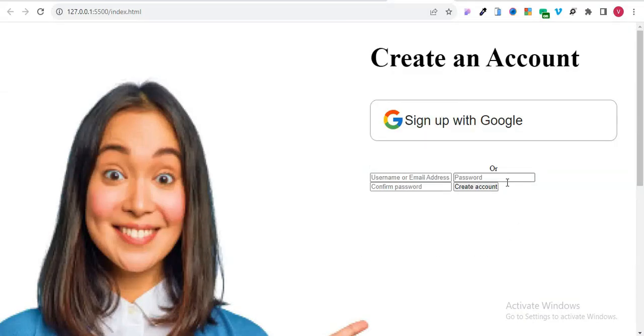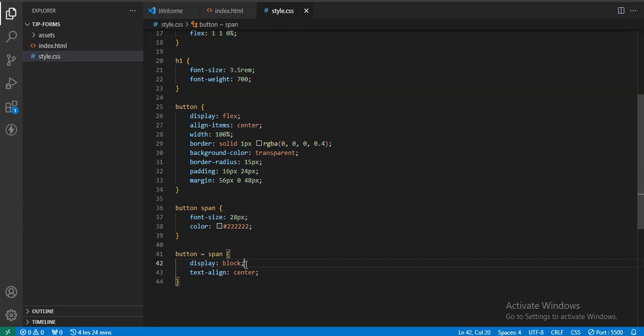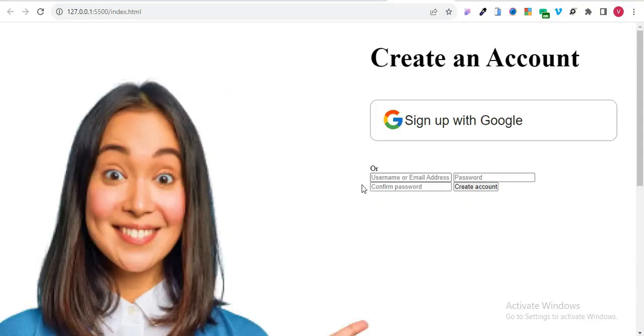Yeah. So now inline elements, okay, let me explain what happened there briefly. Inline elements, right? This is where it ends. So if there was something in front of it, it will start here. If there was something in front of this O, it will start here. So if you are saying text align center, it ends here. So how is it going to center? It doesn't get all the way here, because it's an inline element, so it cannot center, right? So you have to change its display from the span that it was to a block, so that it will take up the whole width, and then when you center it, it will move to the center. Is that clear? No, it's not.